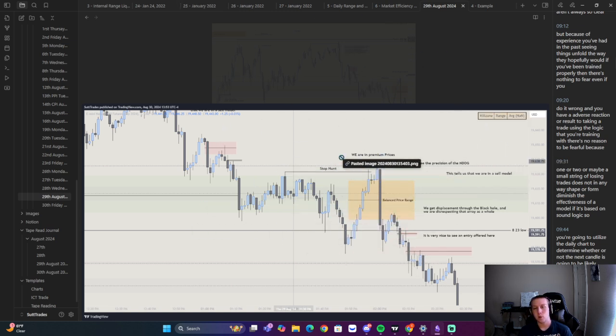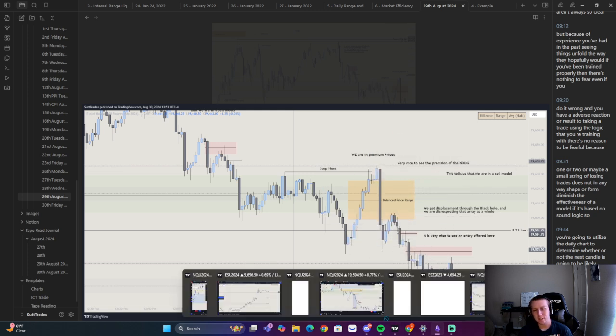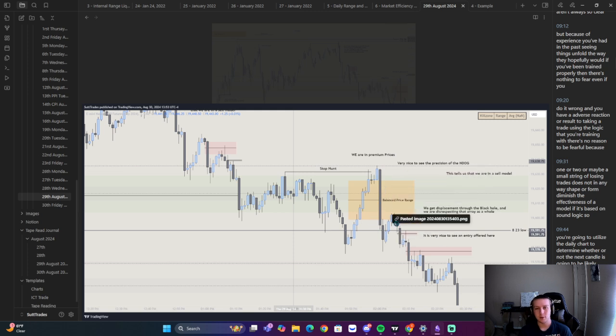Stop on here, balanced price range, boom, enter right there. Because we have a balanced price range, so we've had fair value gaps in. We had immediate displacement lower. We're disrespecting this new week opening gap, new day opening gap cluster. And where are we likely to trade? Lower. So that's what we get. Boom, sell side imbalance. And then this was a nice, fast sell off here after a stop hunt here. Let's say a 130 opening price.